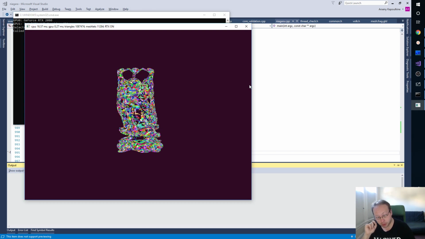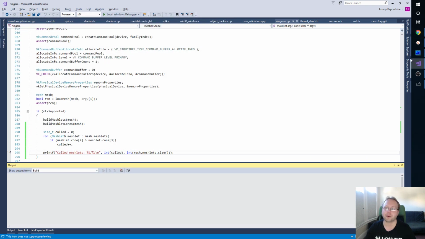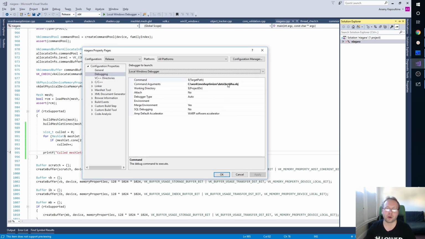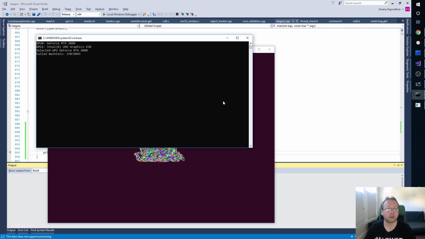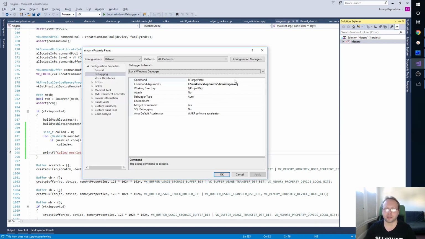Which might mean that we are not doing something right, or it might mean that our clusterization algorithm is not working as well on this mesh, which is also possible, or it could mean some other things. Let's look at the dragon. So here it's like 3%, right? So yeah, not amazing.